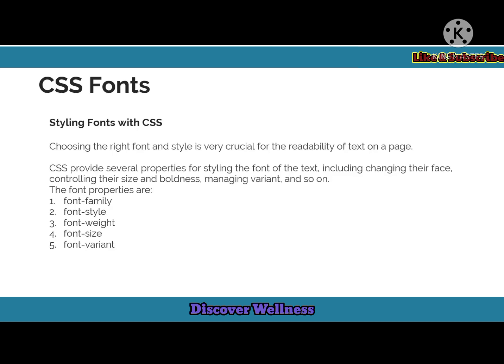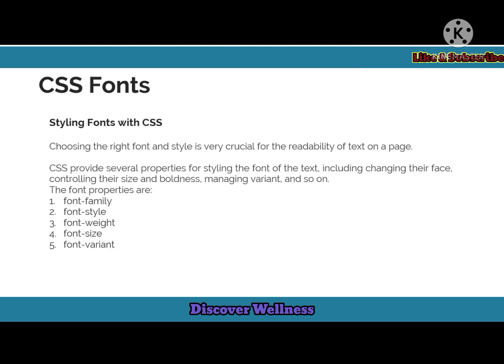The font weight property specifies the weight of the font, or in other terms, it tells the boldness of the font. The boldness in CSS has different values ranging from normal, bold, bolder, lighter, and then numerical values to mirror the named values, like 100 being the lighter one and 900 being the bolder one.